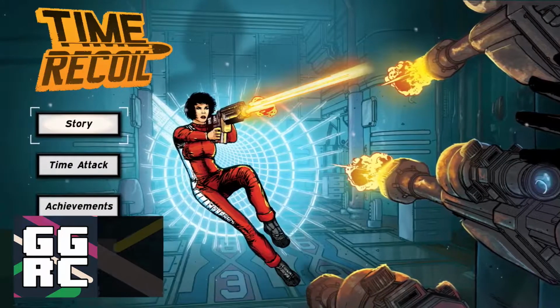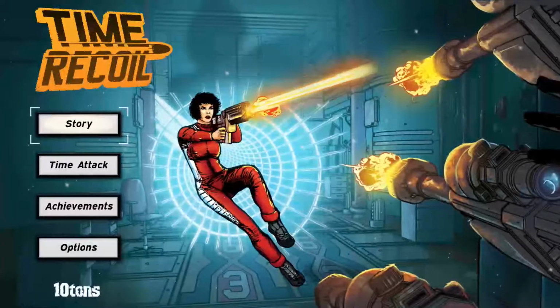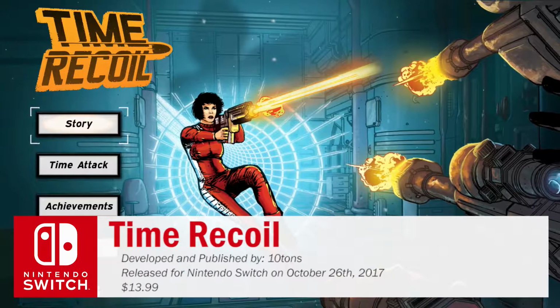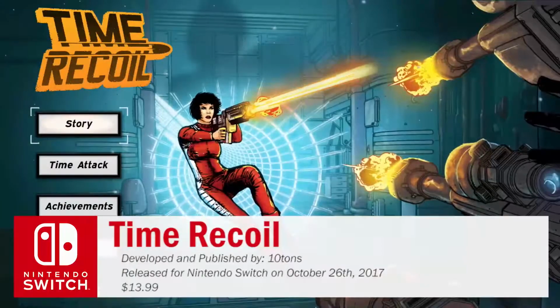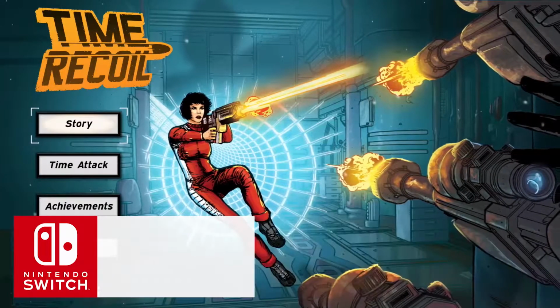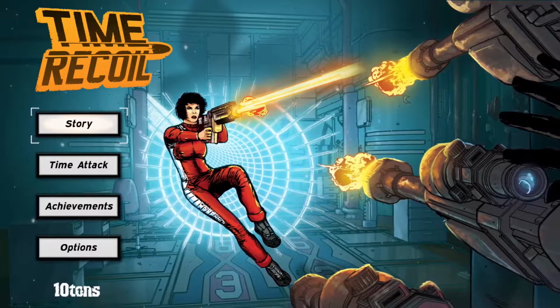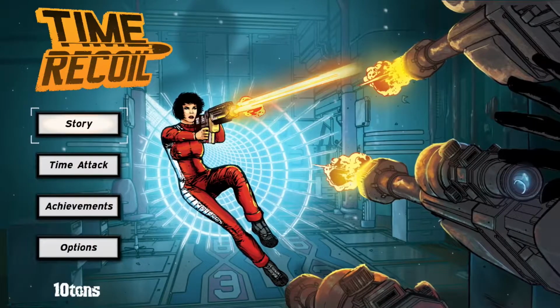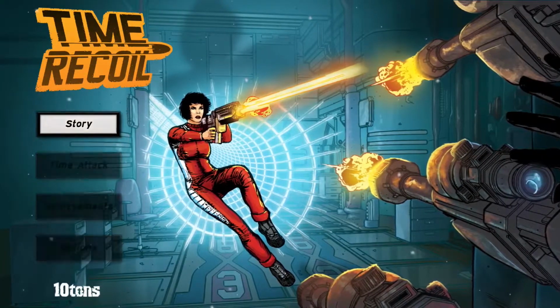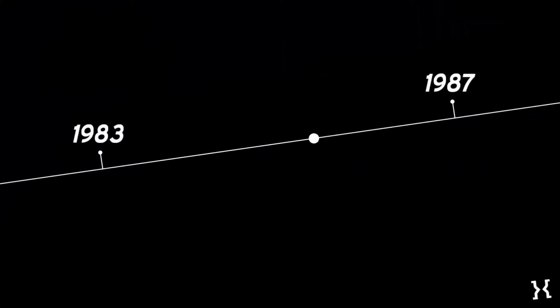I'm ArrrCee, and today we're checking out a somewhat unique top-down shooter called Time Recoil. This is on the Nintendo Switch, and I actually haven't gotten too far into it just yet. I didn't want to before I showed it off because I felt like the beginning of the game really shows off a lot of the abilities and the way you learn them and use them throughout the game. It's a good introduction into what to expect throughout the game here. So let's jump right into the story.